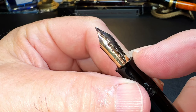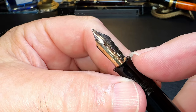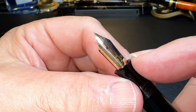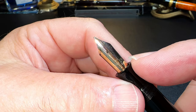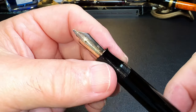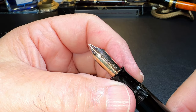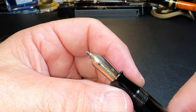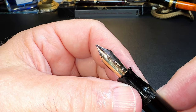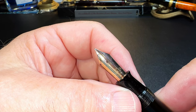Now that the pen is completely restored, let me tell you about this nib. A tine had broken off after I had restored this pen the first time — hence me using it for parts. I'd intended to grind it down into a stub, reasoning better living with a stub than a dead broken nib. I had been admonished previously for clipping the ends off of two previous gold nibs — something about them lacking tipping material. So I took this one to my nibmeister Jack Hernandez and asked him about grinding it down.